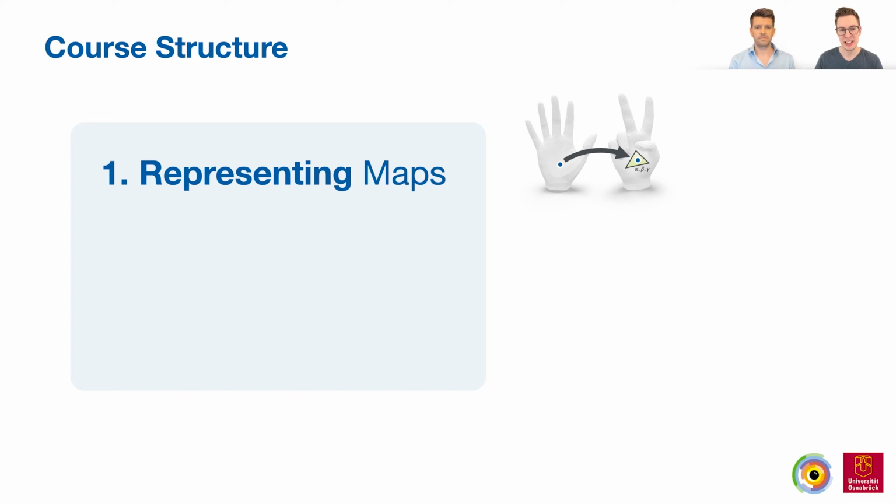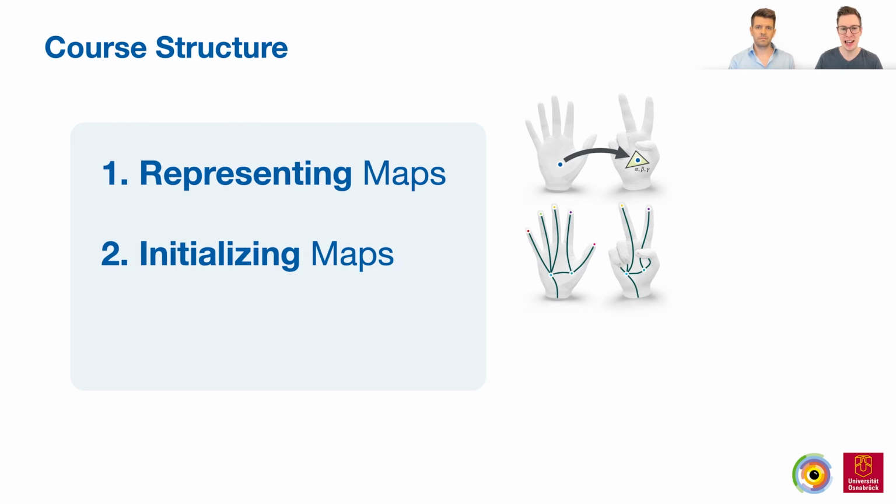And once this is settled, we will then explore how surface maps can actually be generated and optimized computationally. We will do this in 2 steps. In Chapter 2, we'll see how initial maps between given surfaces can be constructed, such that they reliably and by construction satisfy some hard requirements.